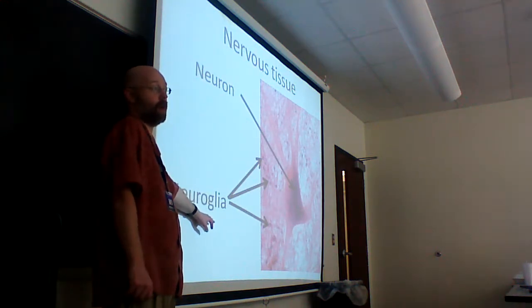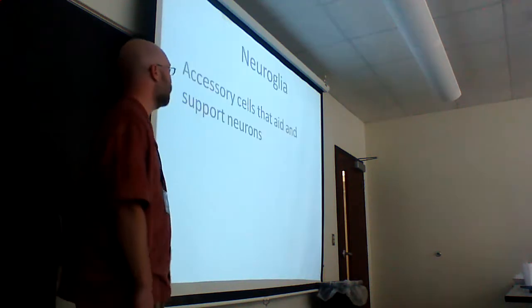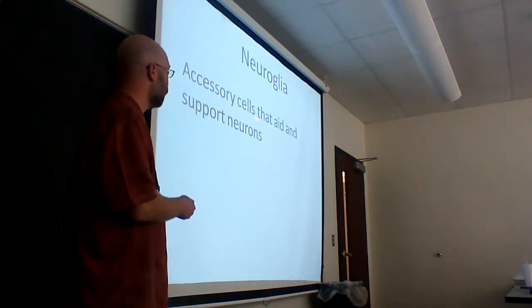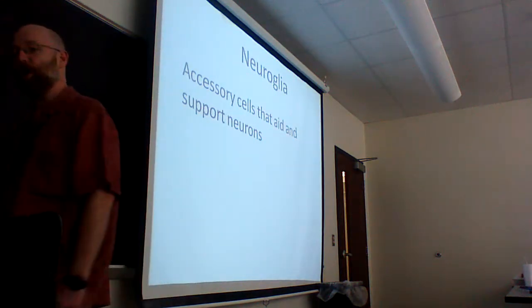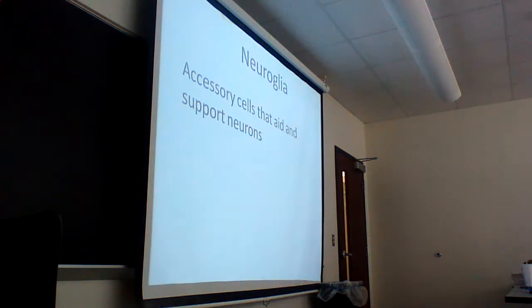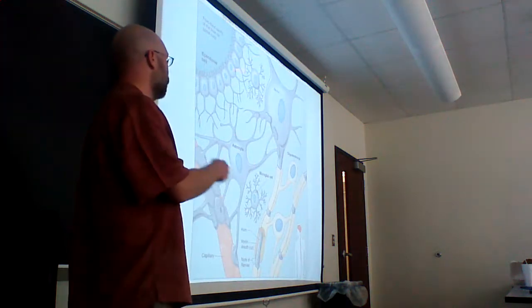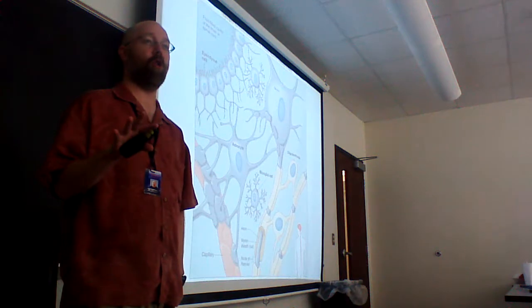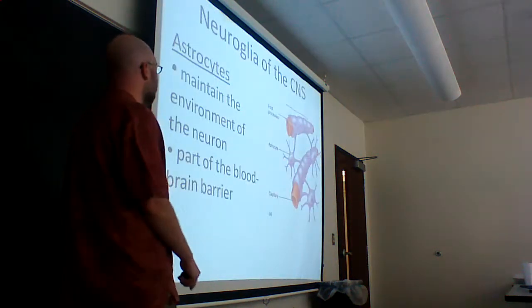One of them we've already talked about. One of them is myelination, insulation of the axons. Lots of other things need to be done. The neuroglia are just accessory cells. They do all of the stuff that the neurons can't do for themselves. Neurons are great big babies and they cannot take care of themselves. So they need all of these other accessory cells. There are lots of other accessory cells. We're not going to worry about a lot of them. We're going to constrain our list of test questions.